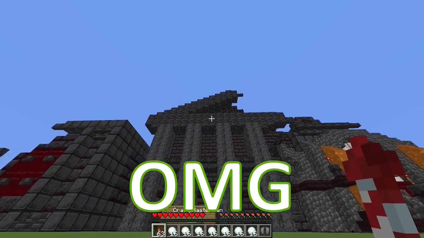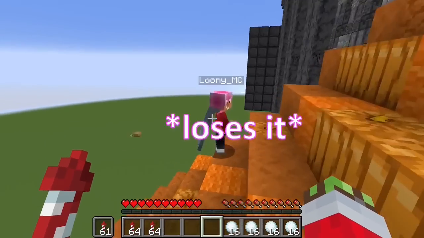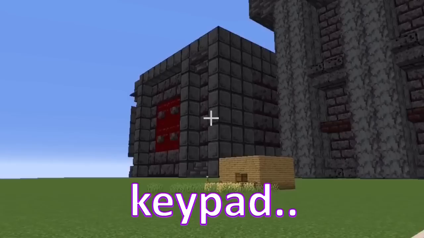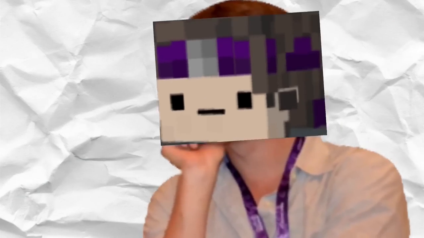Oh my god. What? It's all mega? Wait, what? We were that far away? Oh my god. How do you think we open this door in the middle? Well, I'm assuming all doors have levers. I see a keypad. There's a button pad on the left, if I'm not mistaken. My gut instinct is to use that.